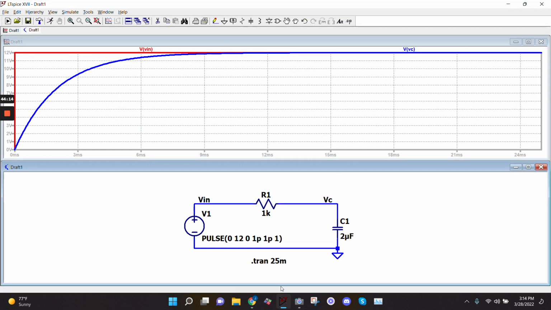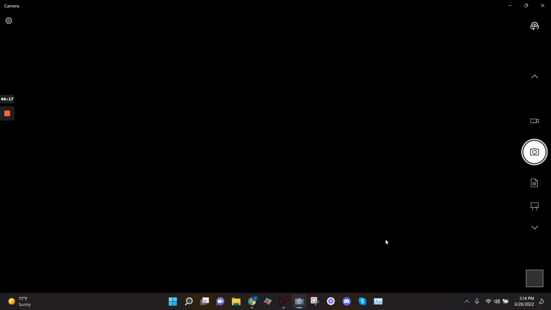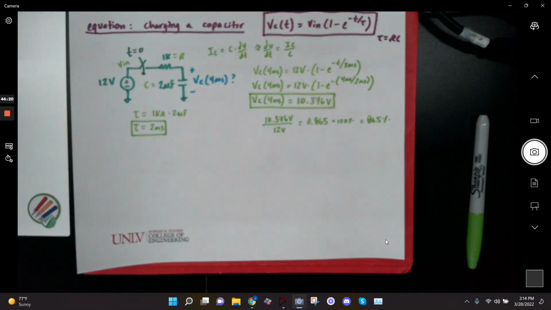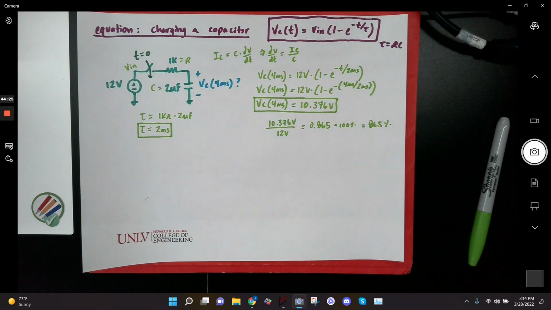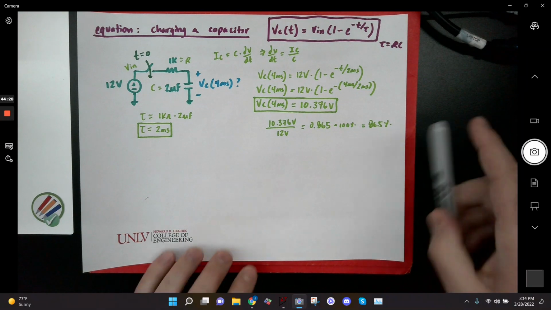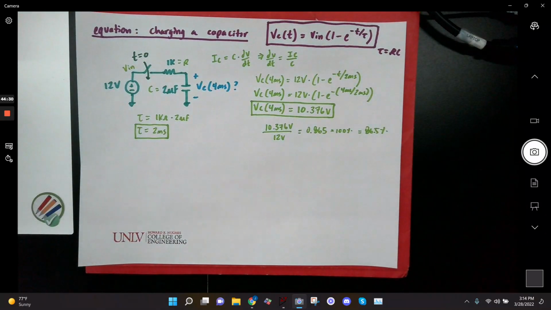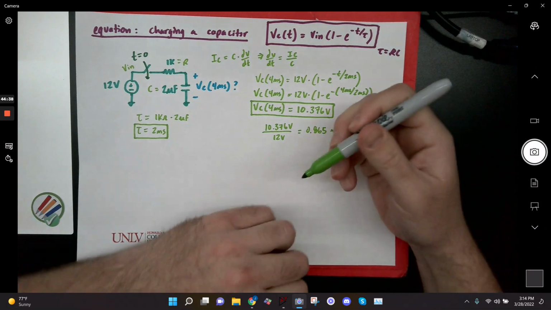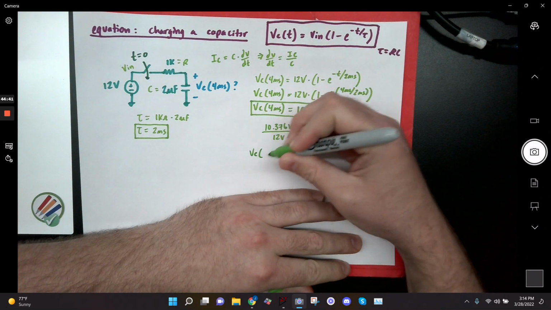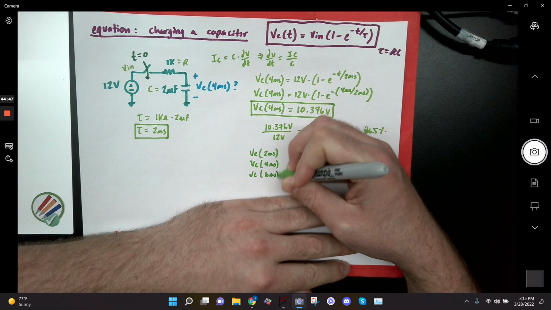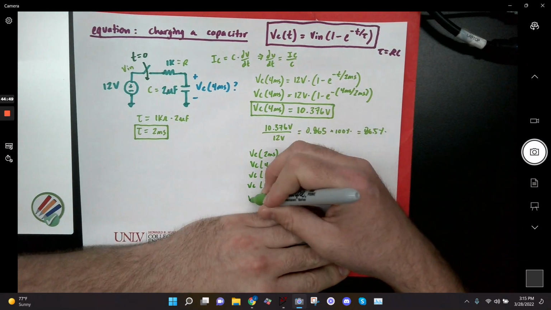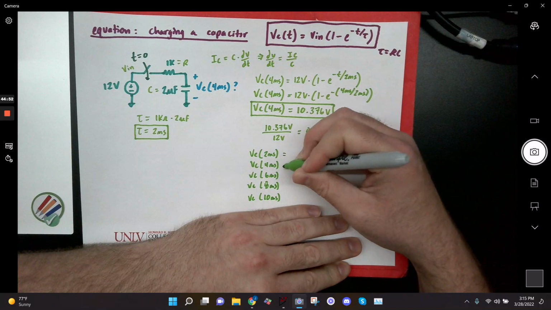And it's very easy to sketch these by hand. And this is why. Don't do that. I know most of you will, because that's what I did. But the reason I did that is because Baker didn't explain how easy it was to plot these things by hand. If you find the 5 data points, 1 tau, 2 tau, 3 tau, 4 tau, 5 tau, you can just connect the dots. He just wanted us to eyeball it. I don't think that's a good idea. So in this case, if I found VC at 2 milliseconds, VC at 4, VC at 6, VC at 8, and VC at 10, this would be very easy.